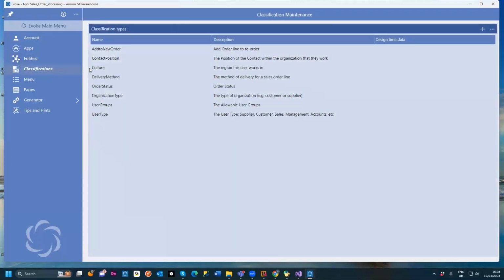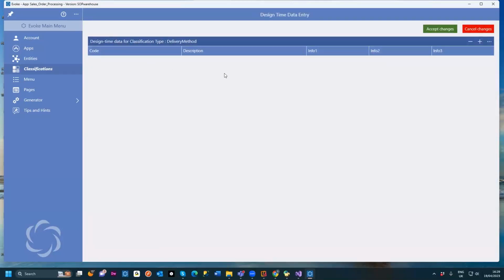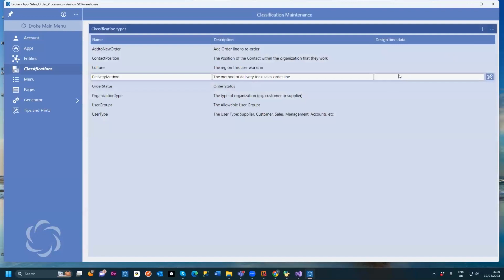We provide a classifications file for you for simplicity and convenience. And you can create classifications that will be used. These classifications can pick up data from the classifications file on any individual deployment of the app. Or alternatively, you can use the design time data to burn in fixed classifications if you always want them to be static.